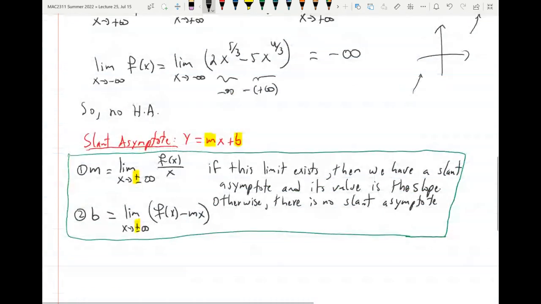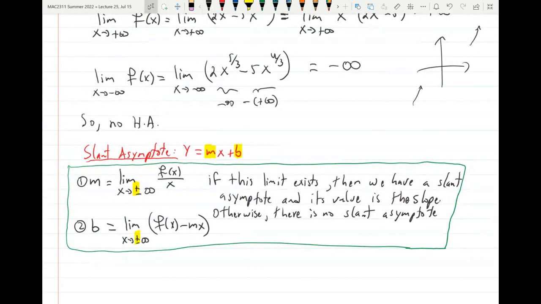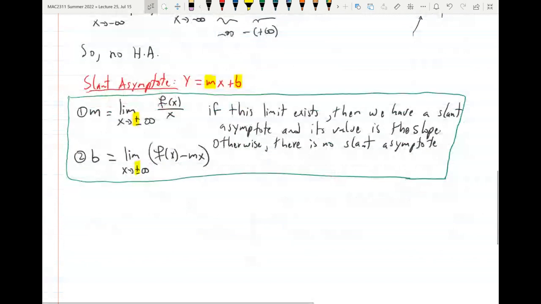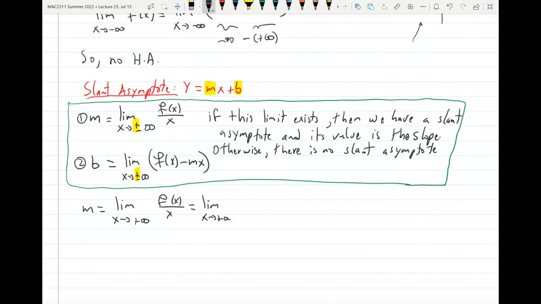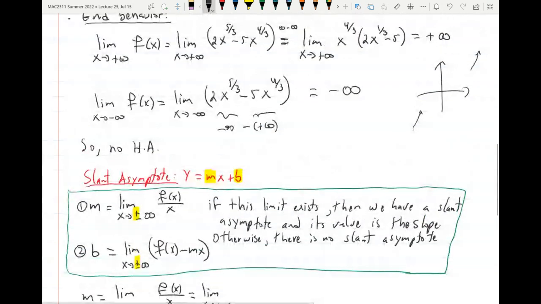Anyways, we know the end behavior is infinity, but is it a linear infinity or not? Well, that would mean whether it has a slant asymptote or not. So let's see. If it's going to have a slant asymptote, then we need to compute the limit as x approaches infinity. Let's look at positive infinity first, of the function divided by x.